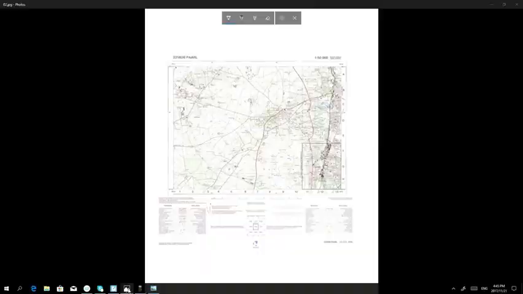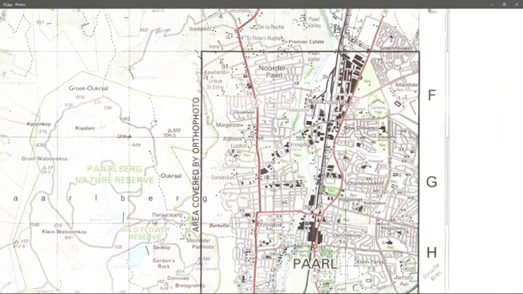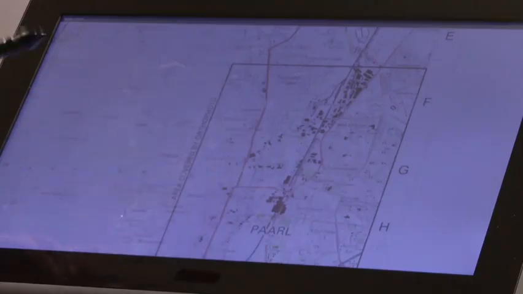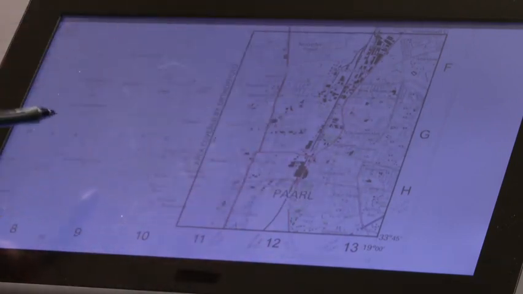If you quickly have a look on your topographical map, the orthophoto that I just showed you before, the black and white orthophoto of a scale of 1 to 10,000, is basically this area where the photograph has been taken, as you can see. Now, very importantly, the scale of the orthophoto is 1 to 10,000. The scale of the topographical map is 1 to 50,000. The orthophoto has been reduced 10,000 times, and the topographical map 50,000 times. So the orthophoto is 5 times bigger than the topographical map.